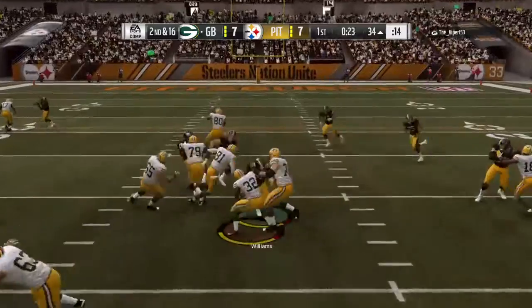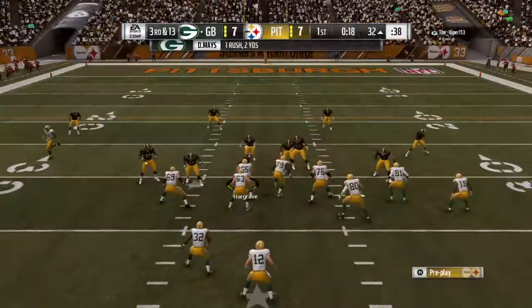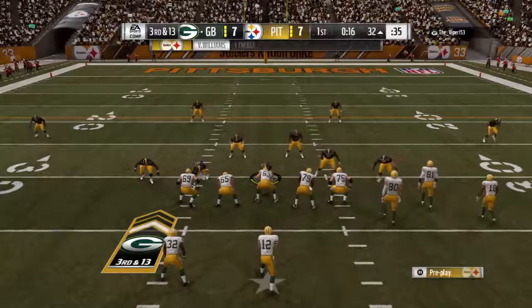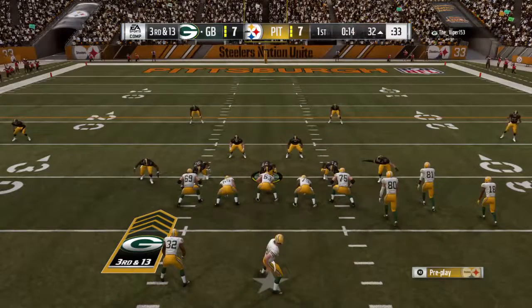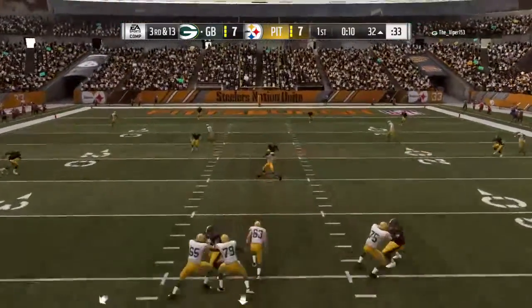They'll run it now out of the gun. And he'll get a little over 2, maybe a full 3 down to the 32-yard line. Well, that call makes sense because they've been throwing it well on this drive, and once again they show passing formation, showing the shotgun. Then they ran out of it.